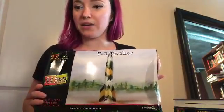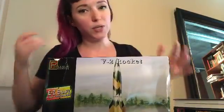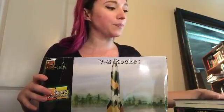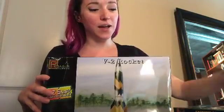I just saw a question, is it painted? It is not painted. I'll open it up and show you guys what's on the inside, but we are going to paint it, or at least start painting it. I might not totally have time to finish it before I get sick of talking to myself on the internet. But okay, so let's get started.